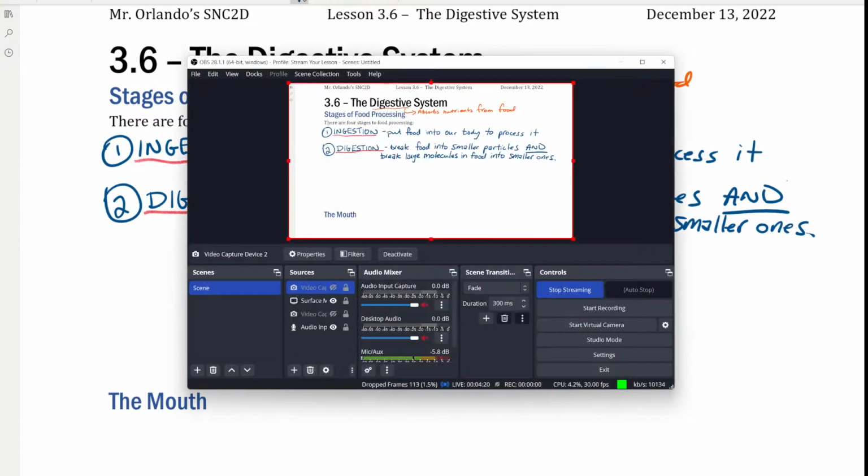So that's a 2-piece component. Half of that is just chewing, right, and using our teeth and our tongue and our mouth to take a big piece of food and break it into pieces. But the second half of that is that we actually release chemicals that go and find the molecules that make up food and break them apart so that there's smaller molecules, smaller compounds, not really, really big ones. And that is going to make food easier to deal with chemically. So let's talk about that.